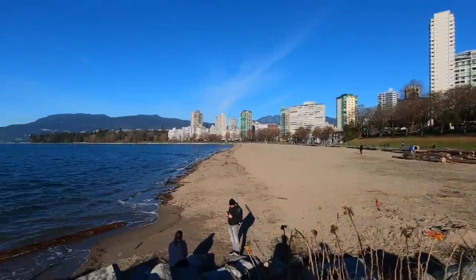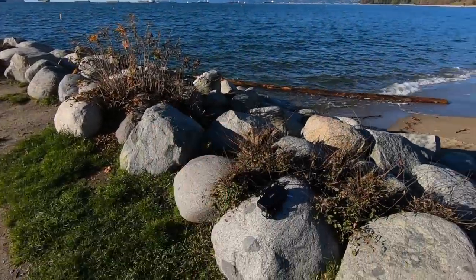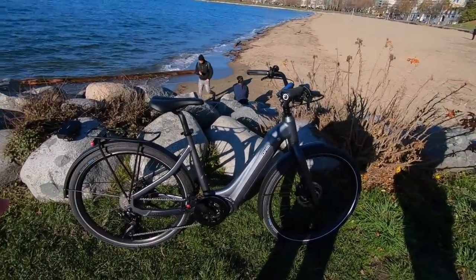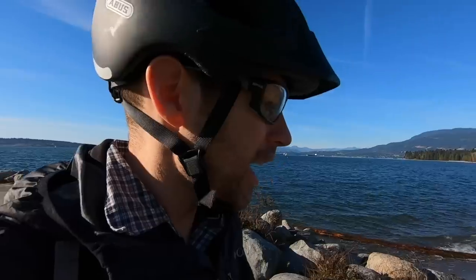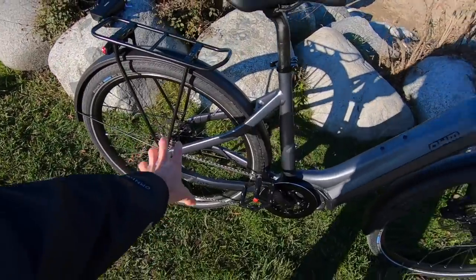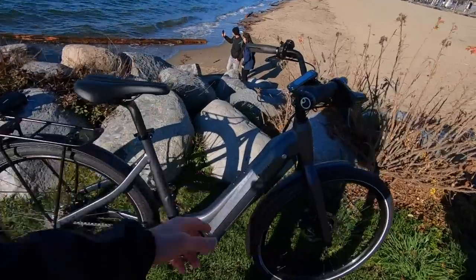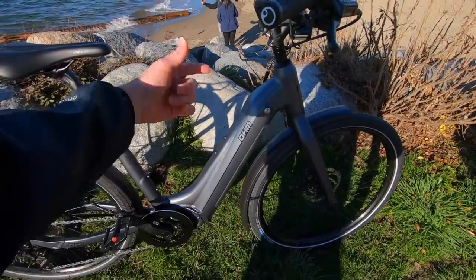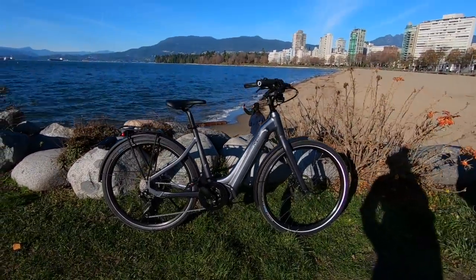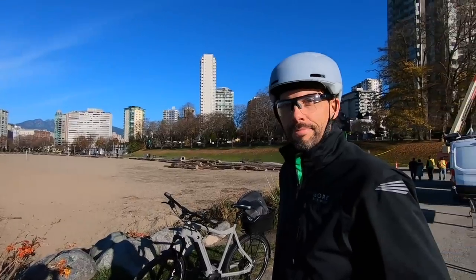I think that's pretty much it, outside of this really nice bell. Very attractive and friendly as we've been riding around English Bay. So I feel like that's a great overview. A lot of this is kind of a tour of a higher-end bike. The biggest downsides are that you are paying a little bit more for the nicer hardware, and four frame sizes with two colors costs money because there's more the supplier has to stock. But they've got a good reputation, been around for a long time. Shimano is totally trusted — whether it's the derailleur or the drive system. This is a Canadian company, which is kind of fun.